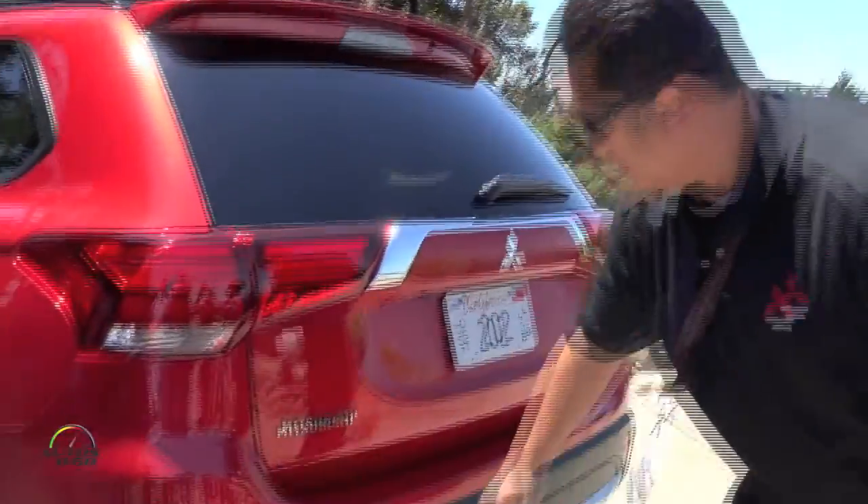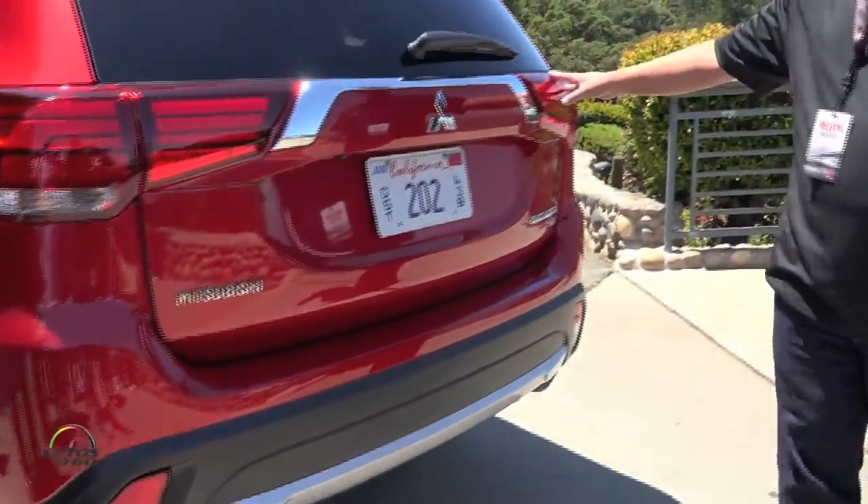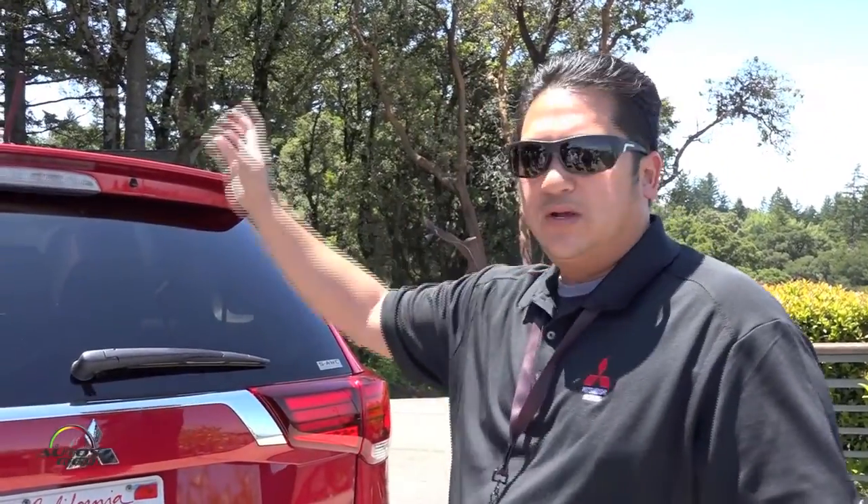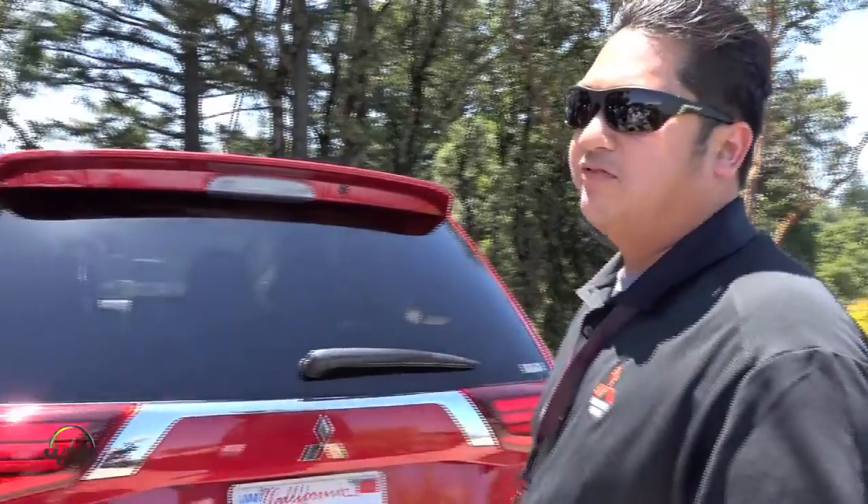It's a new rear fascia, and just a lot of little things we've added from the exterior perspective. As you move to the inside, it's a lot more subtle in terms of the things we've changed, but we've also upgraded the leather, the leather feeling, the steering wheel, and the materials. We added a few more accents — the knit-type headliner going all the way down to the A pillar, which is also wrapped in fabric.